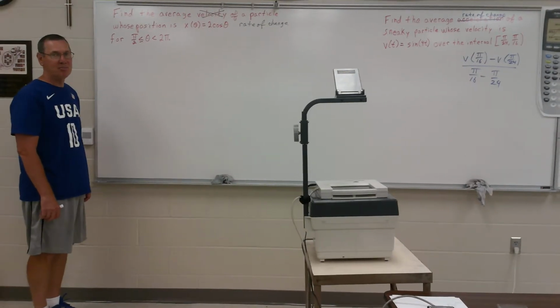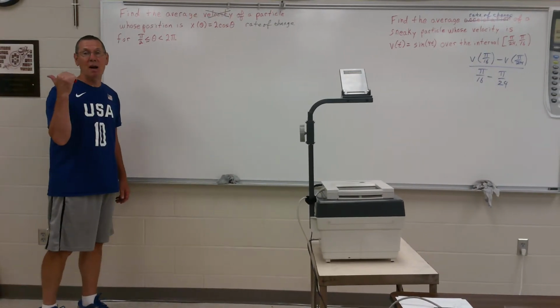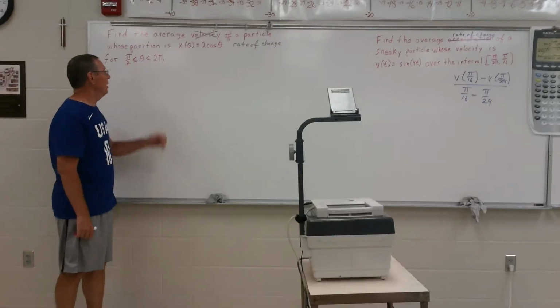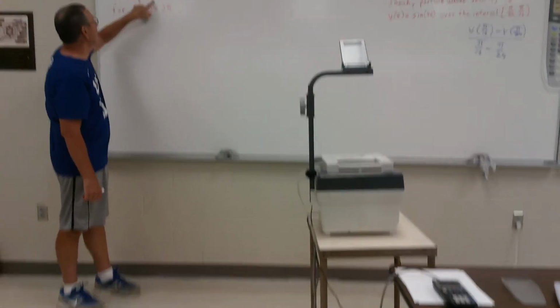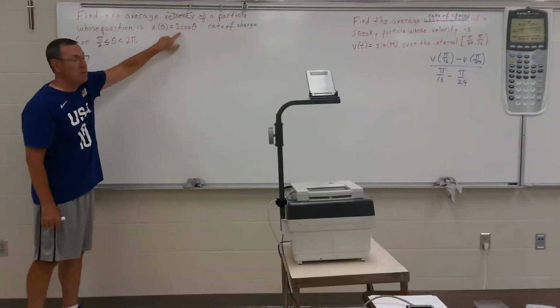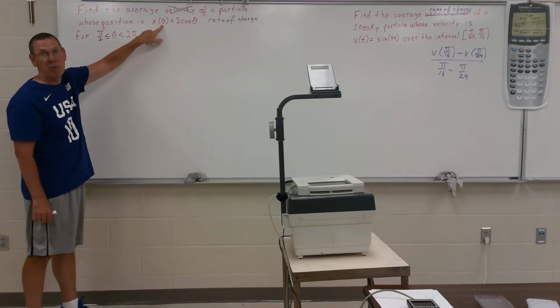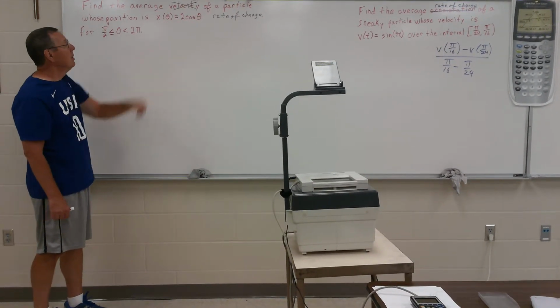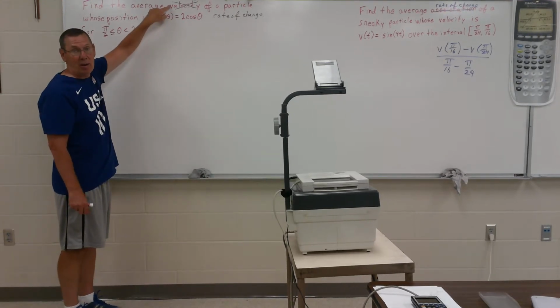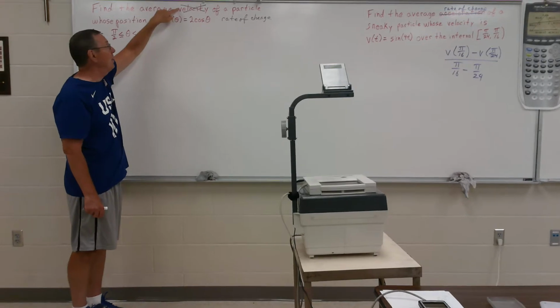All right. We did an average rate of change problem over there. Pretend I haven't put that X through yet. It says find the average velocity. The particle's position is x of theta equals 2 times cosine of theta. That's the position of the particle at any time theta. If this is the position and I'm finding the velocity, you've been taught in here we take a first derivative to get that velocity.